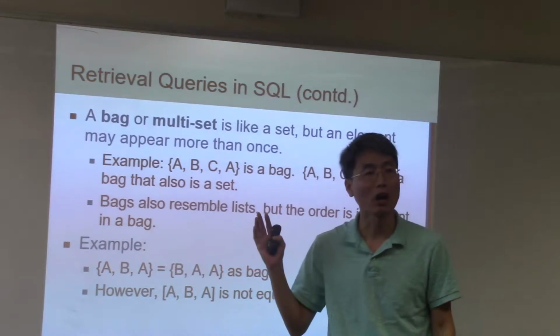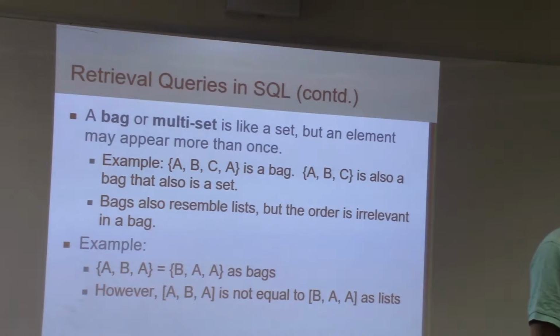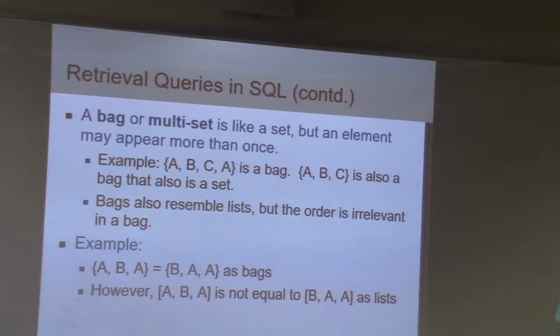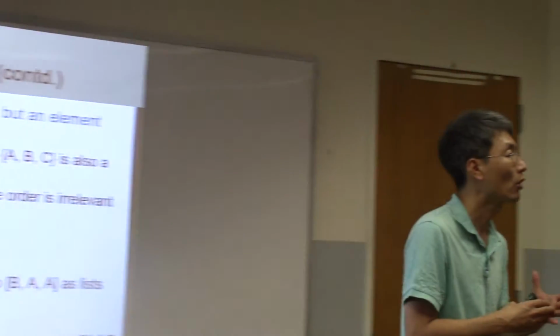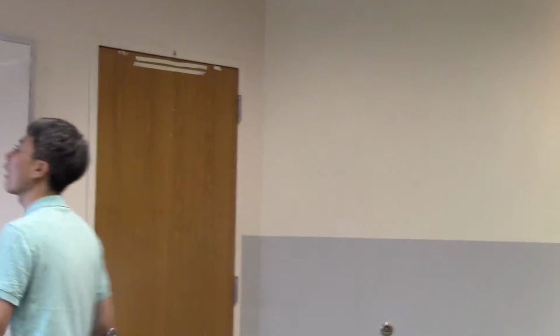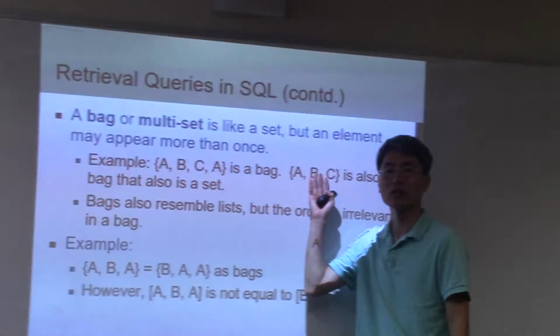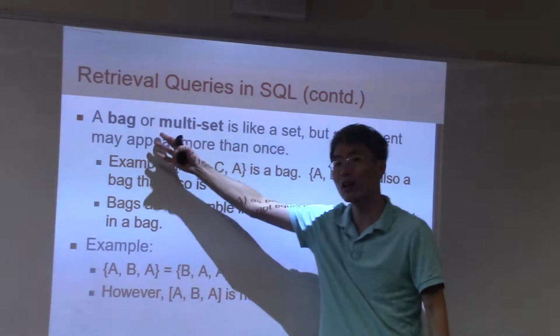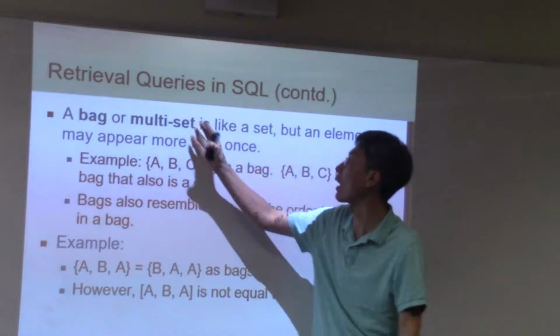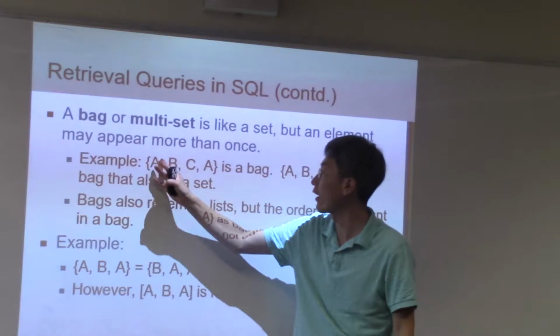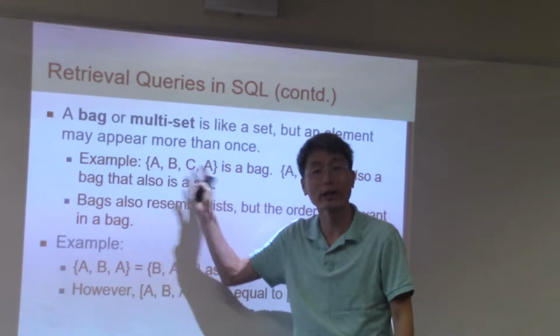output of the relational algebra operation. What is it? It's also a relation, a set of data, which means we are not going to allow duplicate data. So automatically the duplicate data will be eliminated. However, SQL allows duplicate data. So sometimes it's called a bag of data, or multi-set, which means there exist duplicate data. Why?